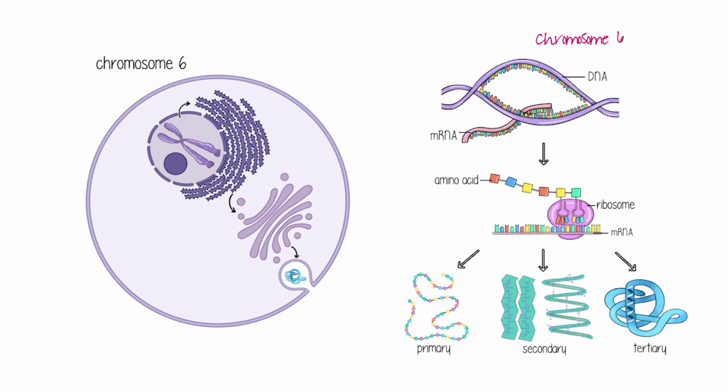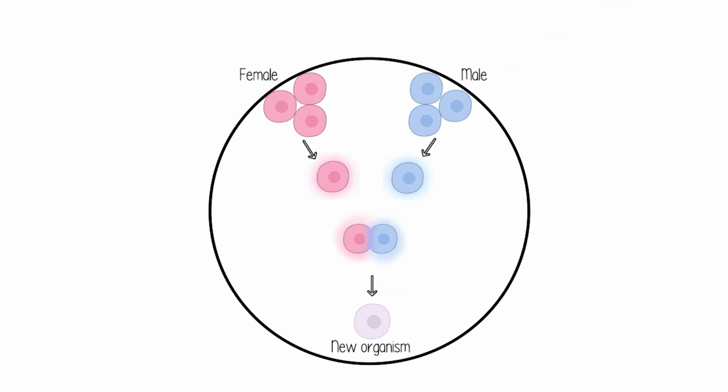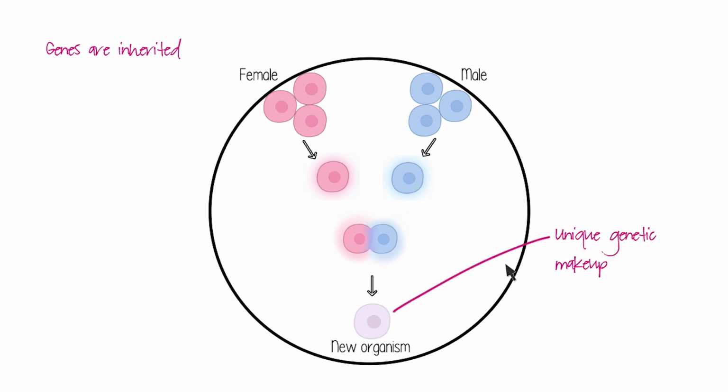Now, when it comes to genes, including all of those that code for the surface antigens or the MHC protein, for example, these genes are all inherited. During the process of sexual reproduction, the sperm from the male and the egg from the female fuse together, giving rise to an entirely new, unique cell with its very own unique genetic makeup. The specific combination of genes that this new cell has will not be shared by any other individual, with the one exception of an identical twin. Let's look at this a little closer.